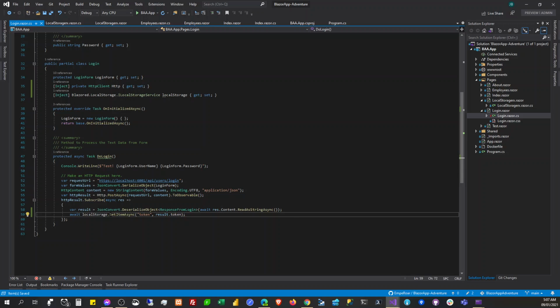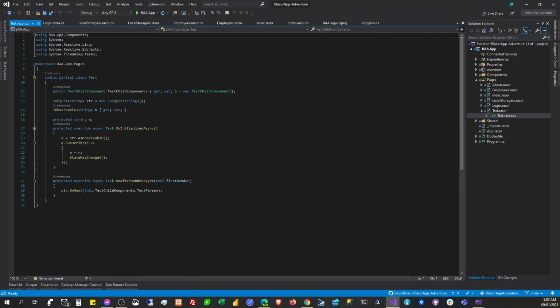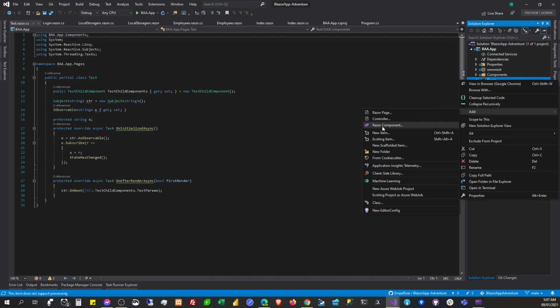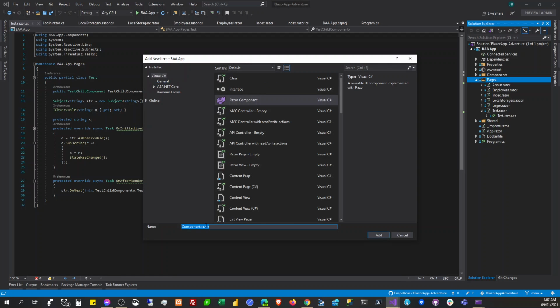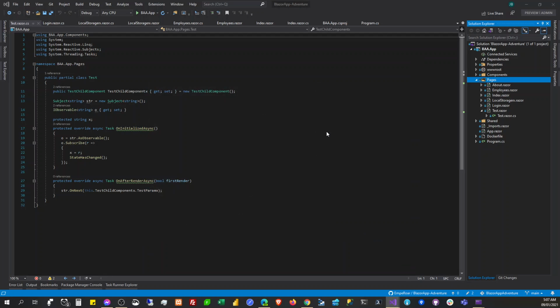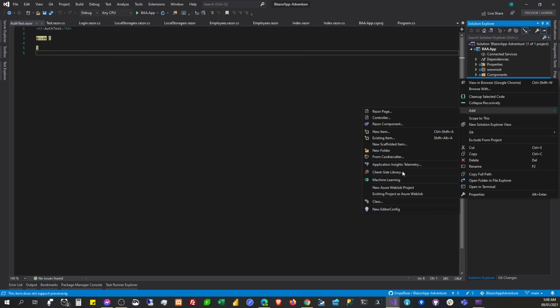Okay, so when you log in, it will redirect to a component that we're going to create. This is the test child. We're going to create a clean one so that it will be very easy for you to understand. So we're going to say auth test dot razor, and as usual I don't like it to be inside the razor page.